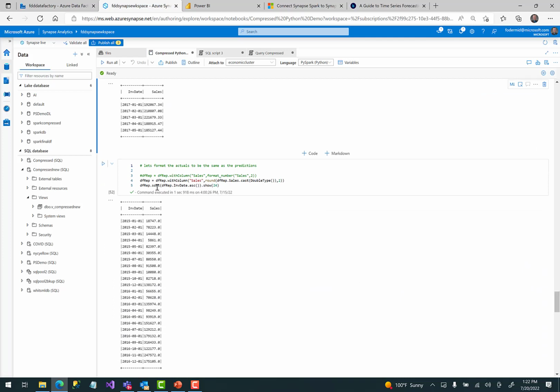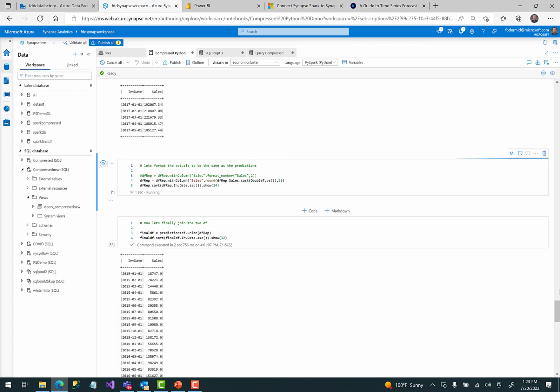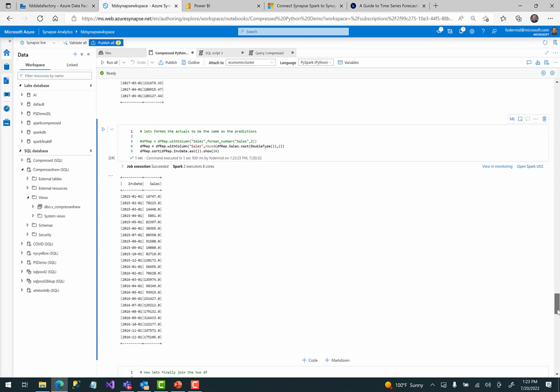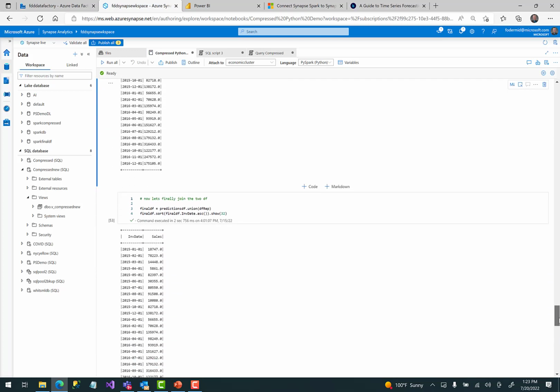So last, what we'll do is we will round these columns off. Now these are the actuals. Okay, so dfrep, remember that was the data frame that we started working with and did the manipulations. So what I want to do here is make sure my data types are the same, and I'm going to change the data type of sales to a rounded double type. Okay, so that's what we're doing there. And of course, if you ran this and tried to do a union on them and they didn't match, you'd get the error messages to work through.